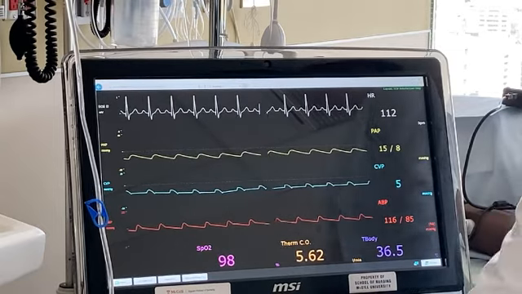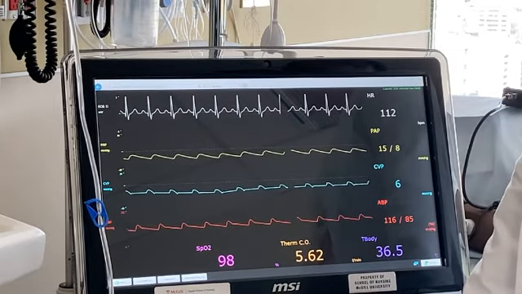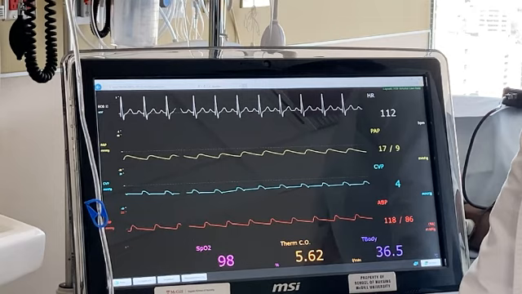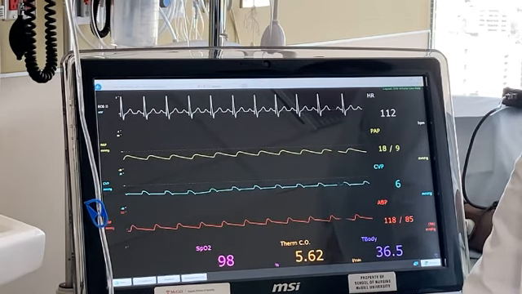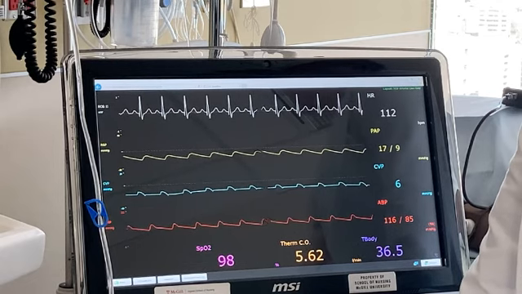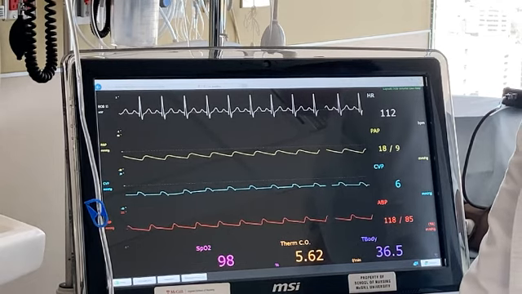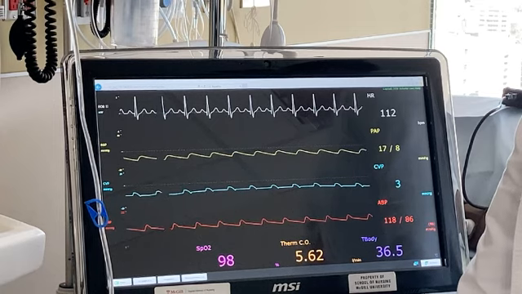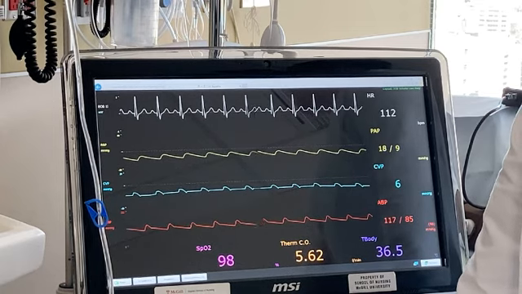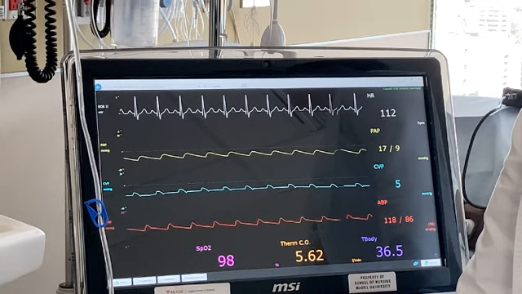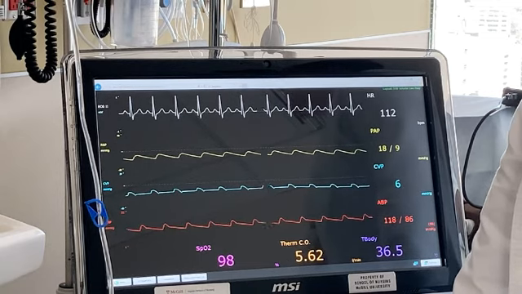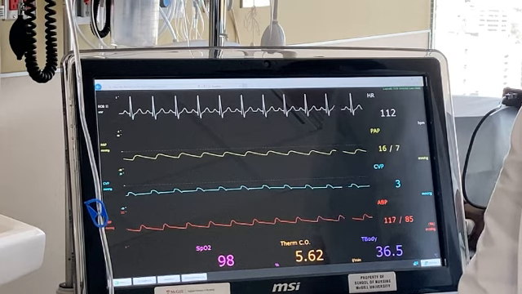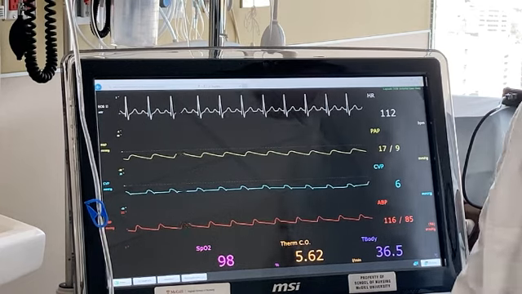Once you have your CVP measurement, one thing to remember is the normal for central venous pressure is normally between 2 and 6 millimeters of mercury. But that's very dependent, so that's a healthy individual. A low CVP would essentially indicate a low volume status, because central venous pressure is essentially how much blood return is coming to the right side of the heart. And if the pressure is low, it's usually related to a low amount of volume in the right ventricle.